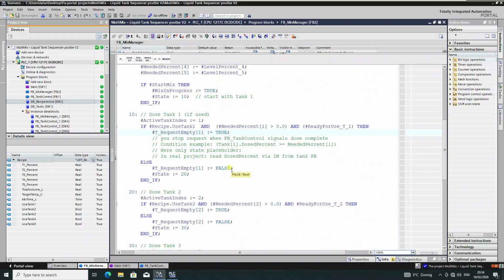Otherwise, if there is no volume in the tank, if there is nothing inside the tank, you are not able to empty something from the tank, or you're not able to take something out of the tank when there is nothing inside the tank, right? Of course, this is a boolean, okay?